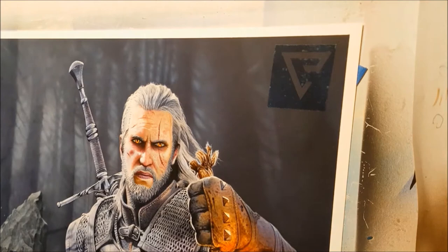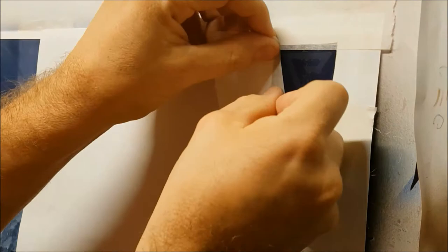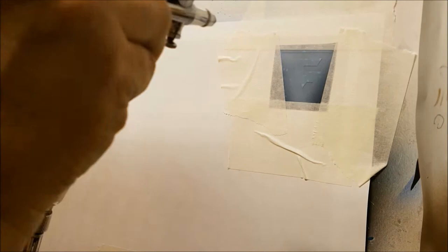You can see I'm using a piece of paper to lay over the top to flatten that down so that I don't scratch any of the paintwork. These darker areas are by far the easiest areas to lay the white down. It just looks so much more effective, and you can really see it stand out better than the lighter areas and the areas with detail. Such a satisfying feeling peeling that off and seeing the result.